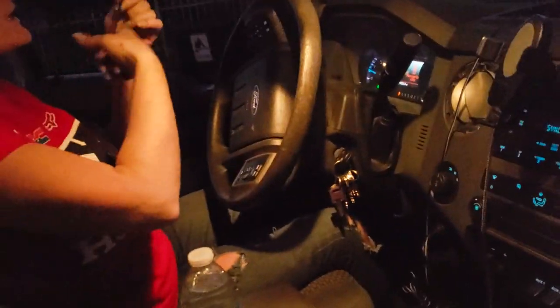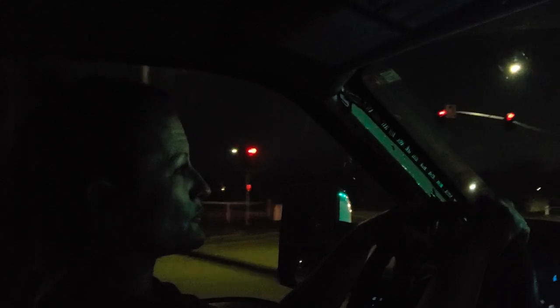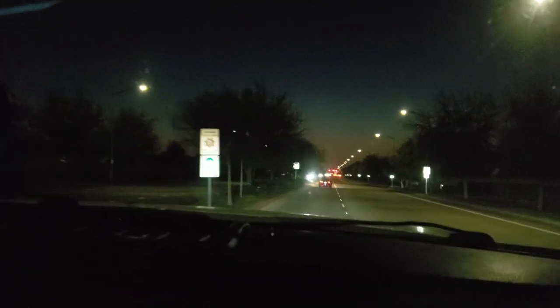All right, so we are more than halfway. Made it into town. It's been a long, long journey. No, it has not. Been a short drive. Our trailer was only about 15 miles out there. Oh, I should have got over. There's a tree. So, put your signal on and wait for all these cars. When they don't want to let you over, you just cut them off. Yeah, go, and as soon as you go, don't let anybody.